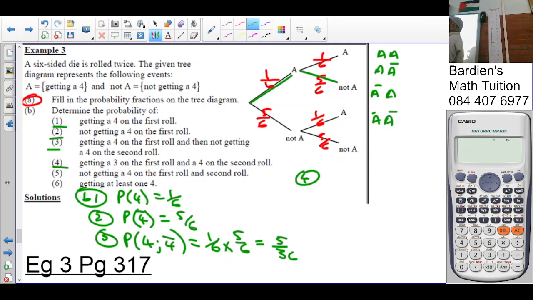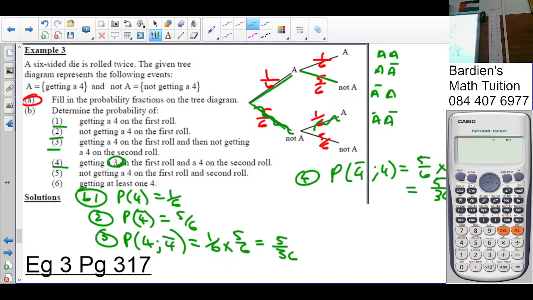So the probability of you getting a 3 is not 5 out of 6. You understand? The probability of not 4 means there's 5 options to choose from. Whereas getting a 3 on your first row and a 4 on the second row, you can't say that's going to be 5 out of 6. They have to say getting a number other than 4 on your first row and 4 on the second row, which means they're following this branch now. So the probability of not a 4 and a 4 is equal to 5 out of 6 times 1 out of 6, which is also 5 out of 36.